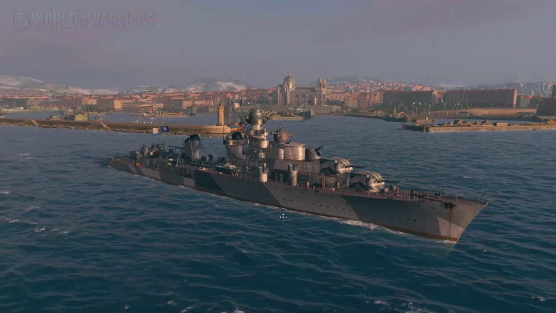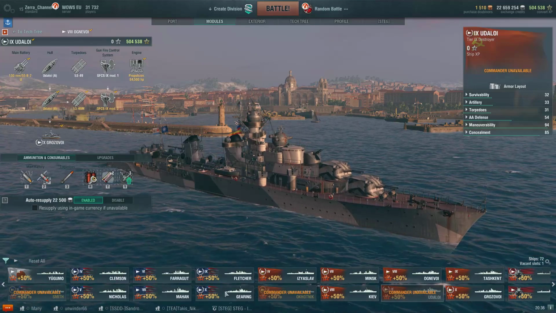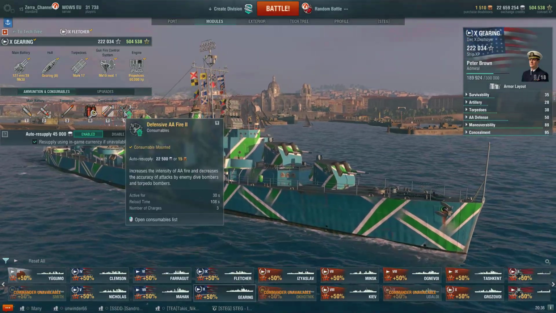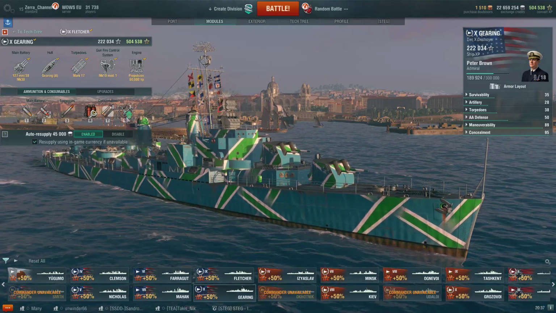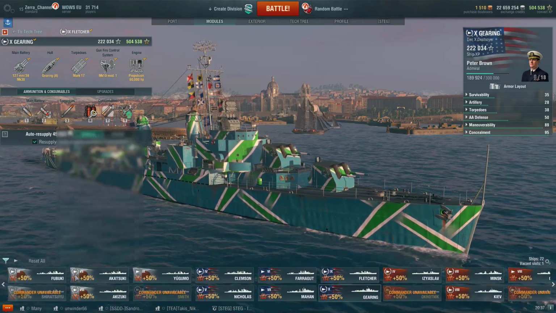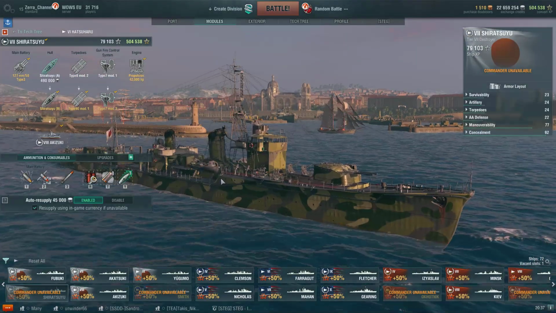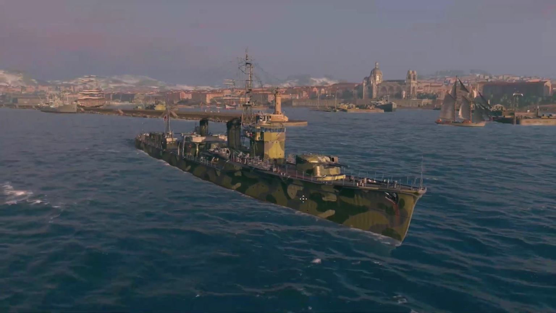That's what Udaloy is. However, for the Japanese, even Gearing has some AA, and you can put the AA module like I have here, you know what I mean? So some ships can definitely defend themselves. Japanese, no way in hell. Over here in Europe, the most Japanese destroyers, okay, and I kind of forgot where you are, they're just sitting ducks for the carrier.